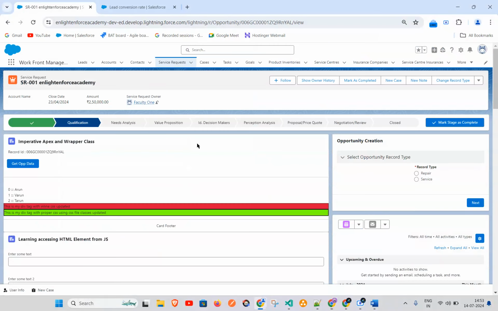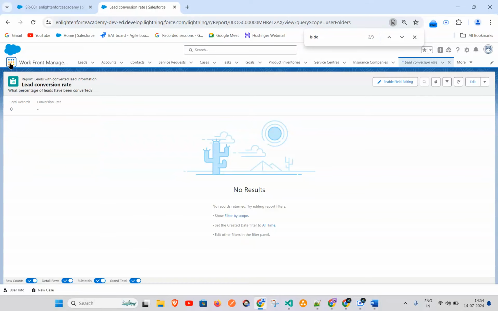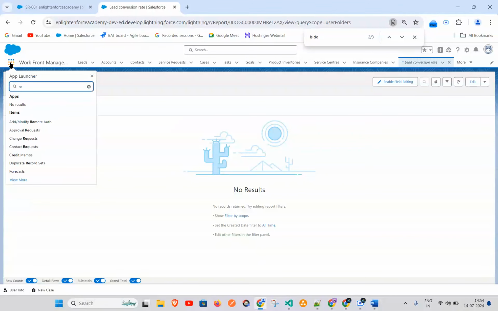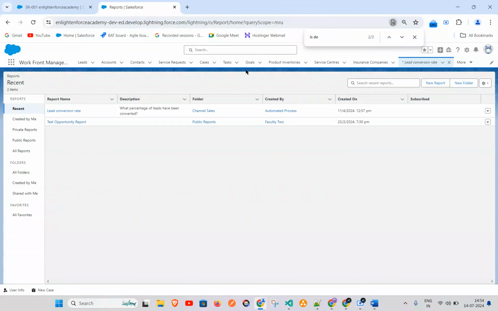I want to create a report, so I go to the reports tab and click on new report.